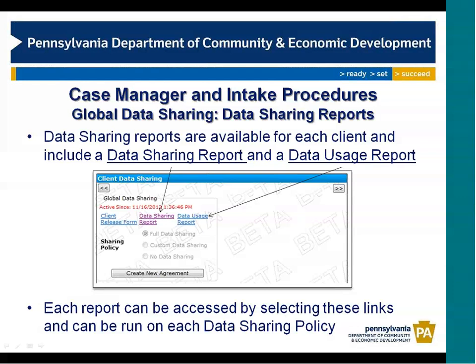Now, the data sharing report shows all the information that has been marked as shared during this data sharing policy, as well as all the element values that have gone up. So if they shared date of birth, it also shows the specific value that's gone out, and it could be one value or multiple values depending on how many updates have occurred.